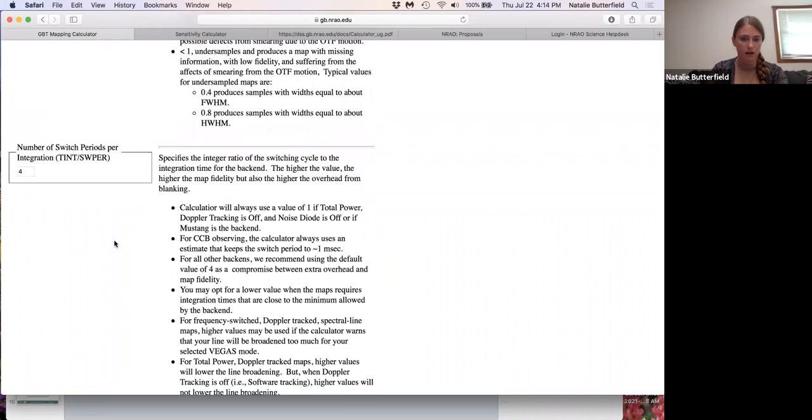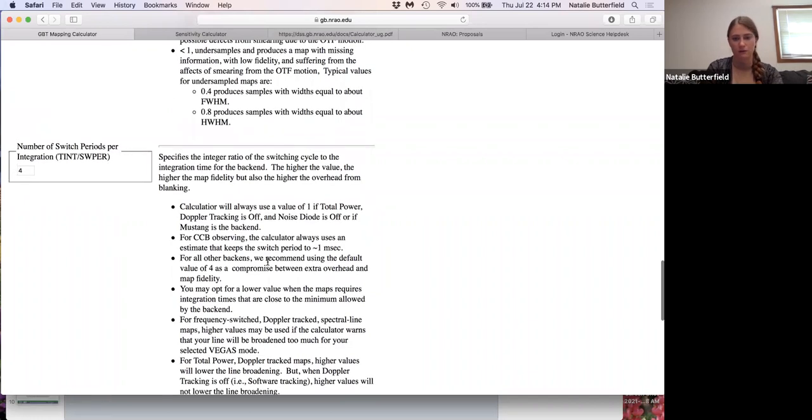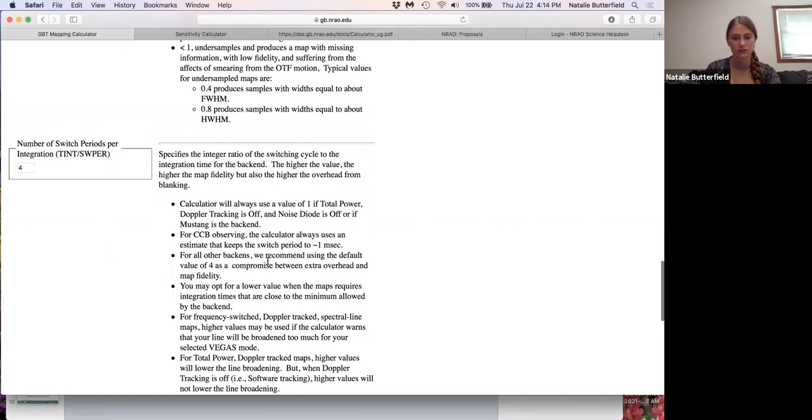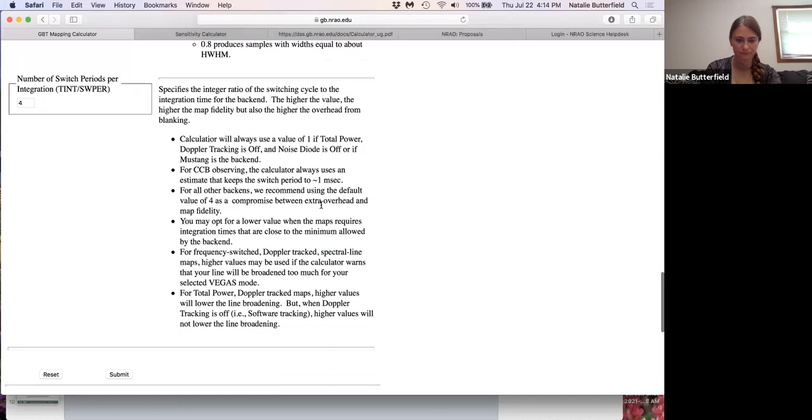Normally, 4 is usually, again, the recommended default. But it does walk you through also when you might want to use a lower value, or if you're doing other types of observations as well.